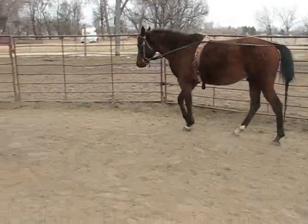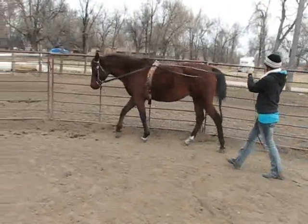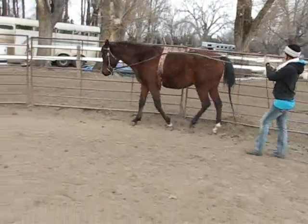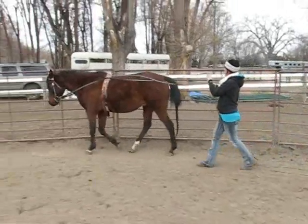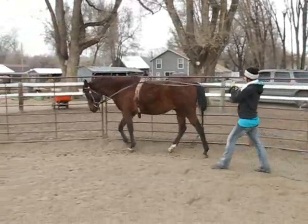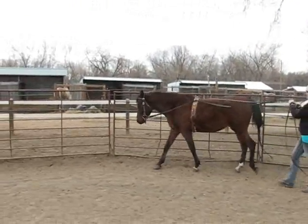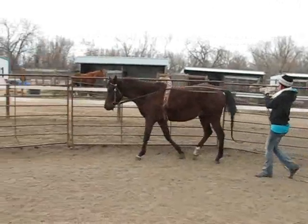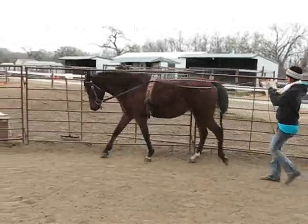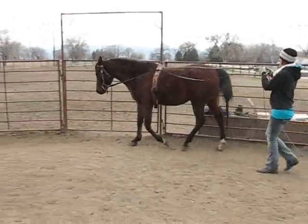So if he comes in right there, you just raise that inside rein and wiggle it and get him to leg yield back to the rail. Very good. Now that looks real nice. He's walking forward, he's in a vertical position. He's not leaning into the bit too terribly much. That's real good. Now try to make sure you keep looking past him on the ground in front of him. Very good.